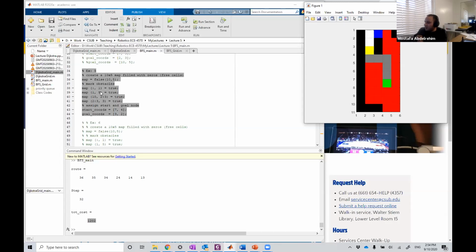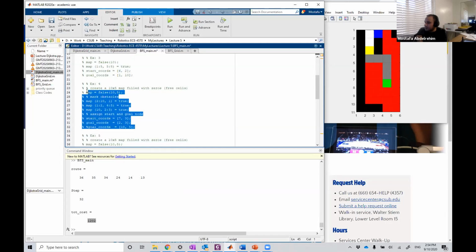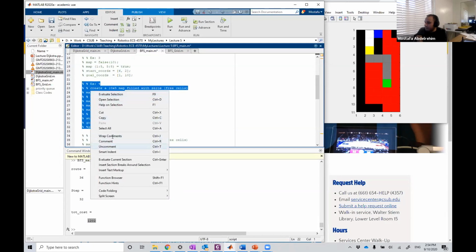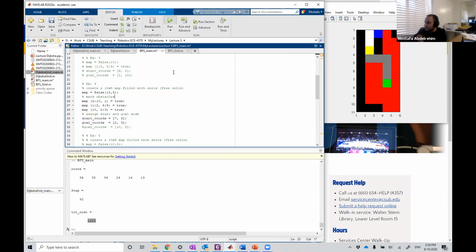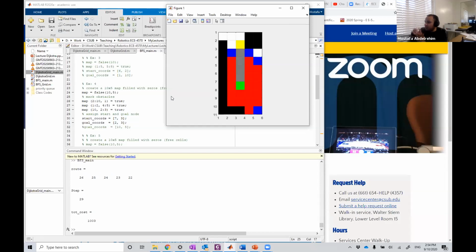So let's take another example. Uncomment. Here again, one of the cells around the starting node has a cost of 1,000, and breadth first search is just myopic about this, and it will take it.